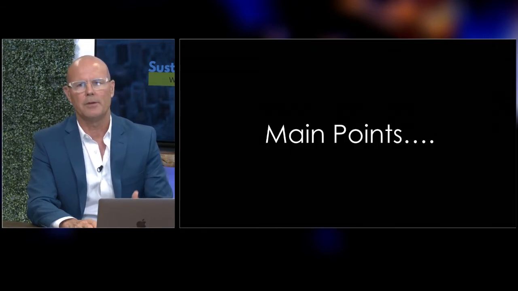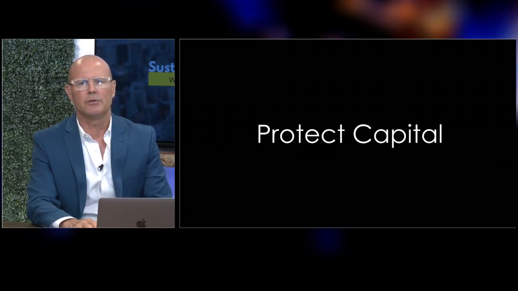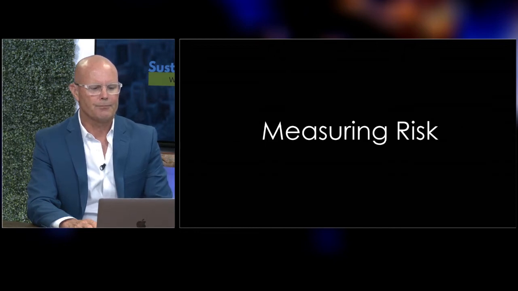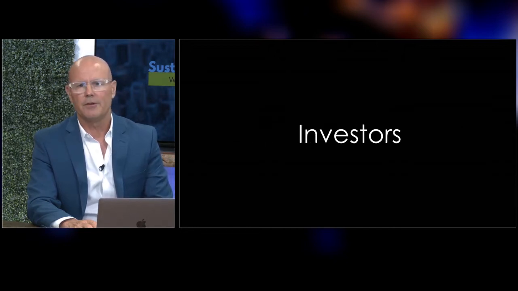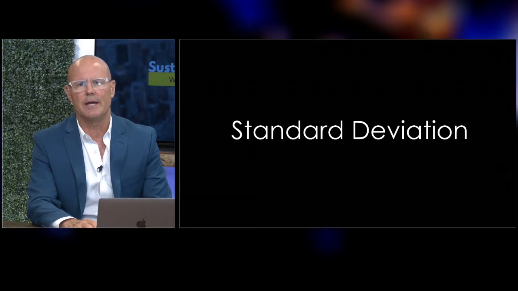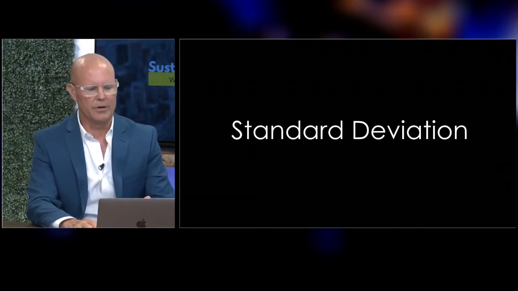So we'll talk about the main points of measuring risk. And one is protect capital, generate returns. And for the investor, your meaning of risk is how much money you can lose. Like, you look at your statement and say, I just dropped X amount of dollars. Where the professionals look at it and say, their term is standard deviation.